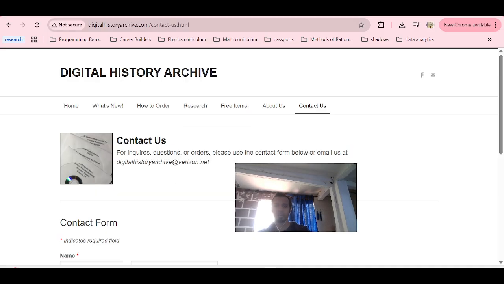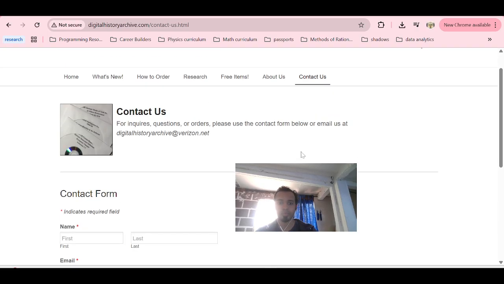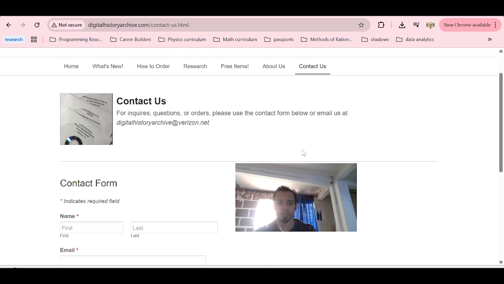And so I think I will reach out to him and contact them and tell them basically that I would like access to these maps. I think it's the first step.